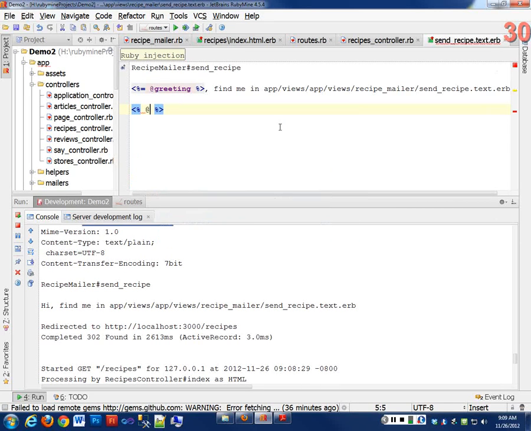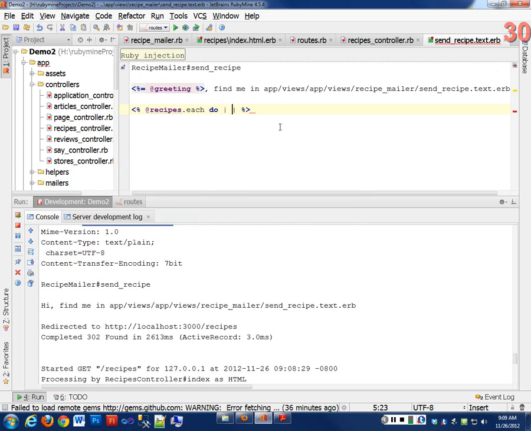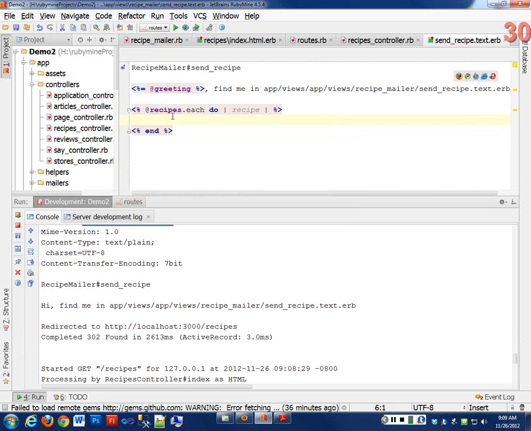It's my instance variable recipe dot each do, and inside I'm going to have a single recipe object that I'm going to play with. Then I'm going to have an end for my do loop. And inside of this, I'm going to loop through and just display all of them. So I'm going to display recipe dot what?